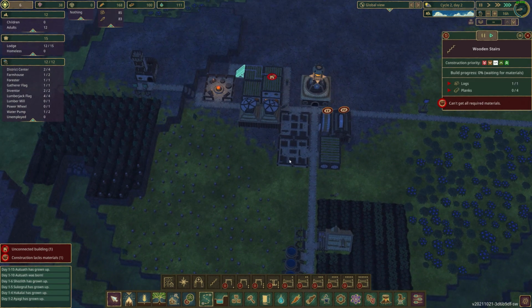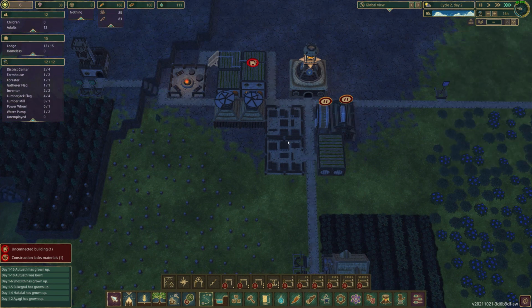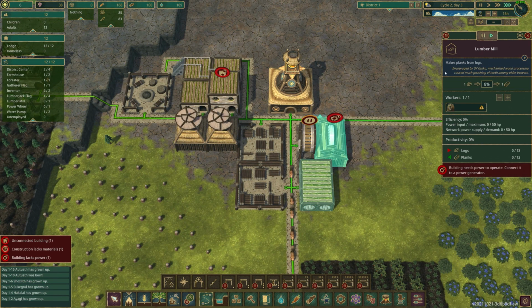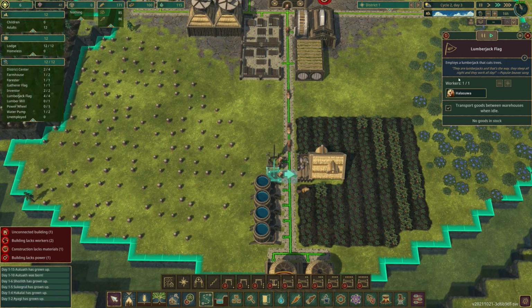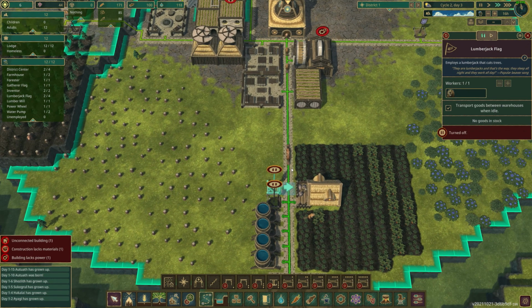So these stairs are going to need planks. So remember, we turned our lumber mill off because, well, we didn't need it really. So now we need it again. So we're gonna have to turn the power back on, and we're gonna turn the lumber mill back on, like so. But we don't have the workers again. So I'm gonna slow down time ever so slightly. Since this is all gone down here, I'm gonna actually get rid of these lumber guys down here. I don't think we need them anymore.